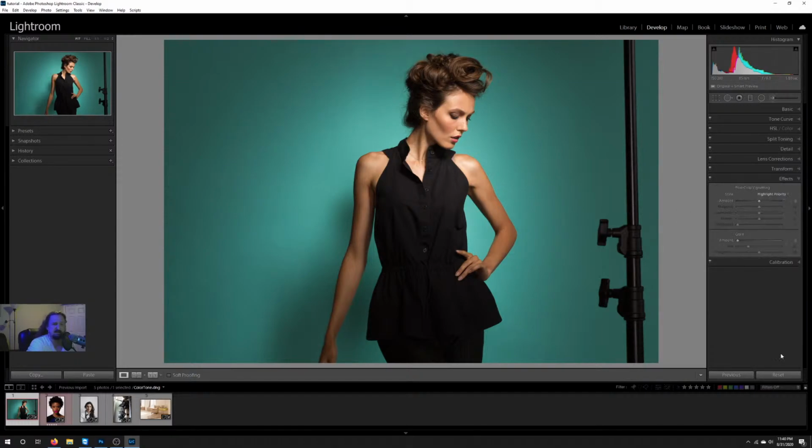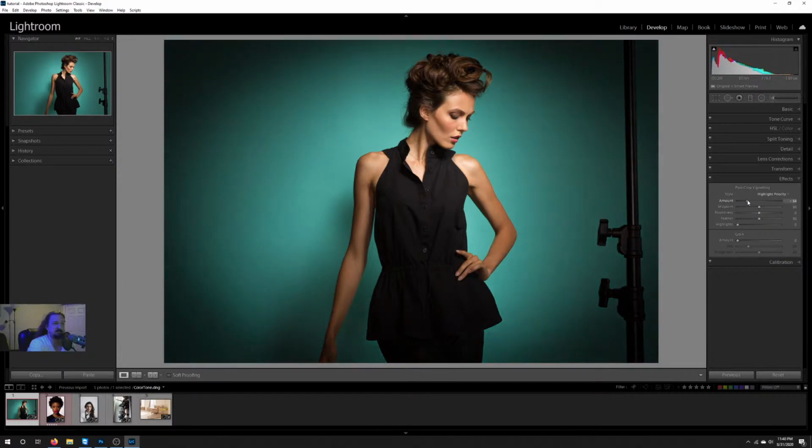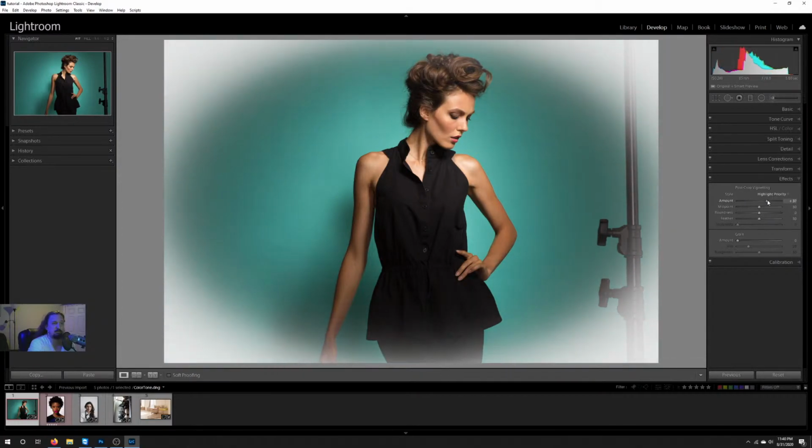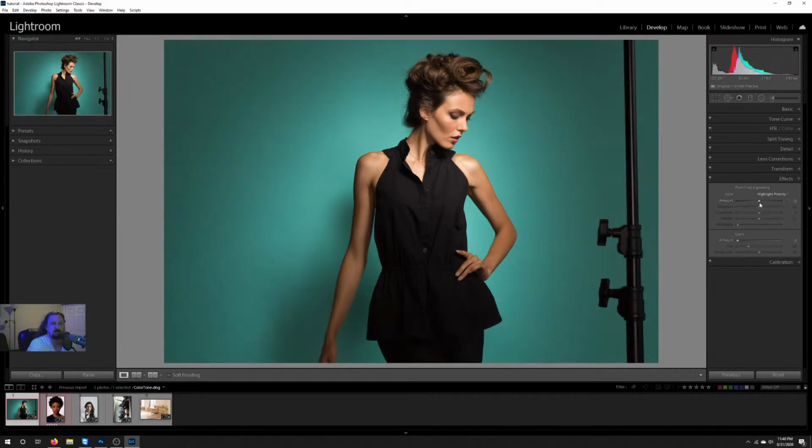And then effect is if you want to do vignetting. So if you move it to the left, you'll get this nice vignette. If you move it to the right, you'll get more of a white vignette. And if you want to add grain, grain is if you want to add sort of like this film grain to it for a certain look. Calibration is if your camera is doing something weird and you can kind of adjust calibration for that. But that's really it when it comes to using Lightroom.